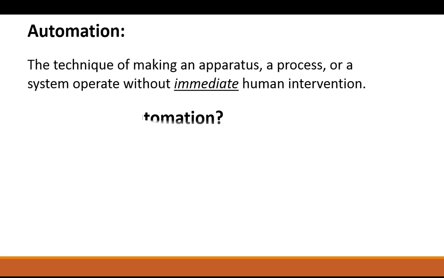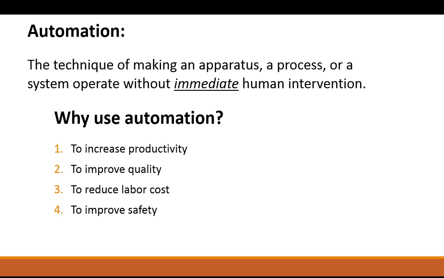What are the benefits? Why would we want to do that? These are more universal reasons. Number one, like with the steam drill, it increases productivity — you can get a lot more work done in a shorter period of time. Another one is it improves quality: you can have a much more repeatable process with a lot less variation from part to part. It also reduces labor costs — with more productivity from fewer people, you're paying less per part. And of course it improves safety. Let's look at some examples of how these four principles and reasons for automation come into play.